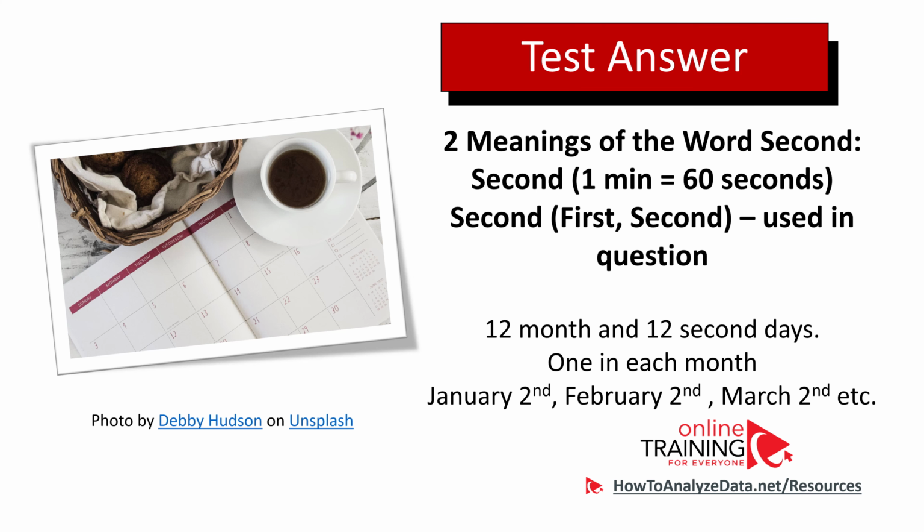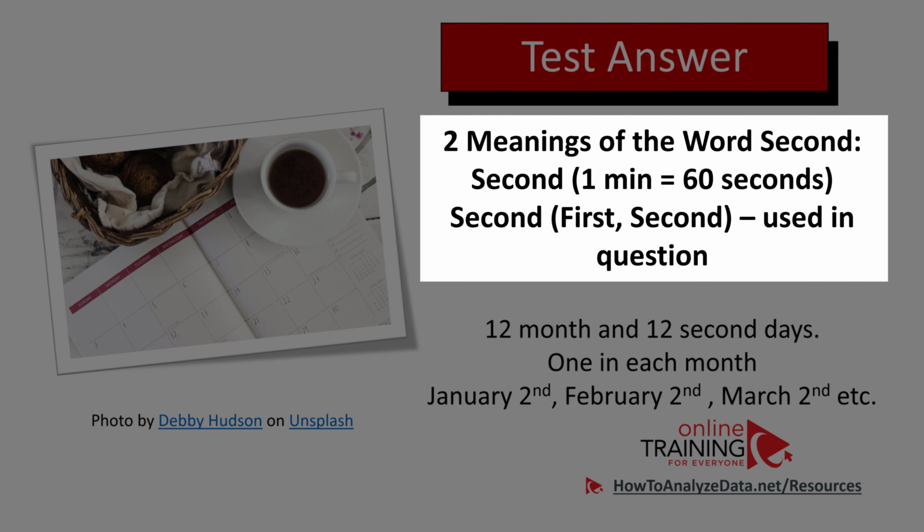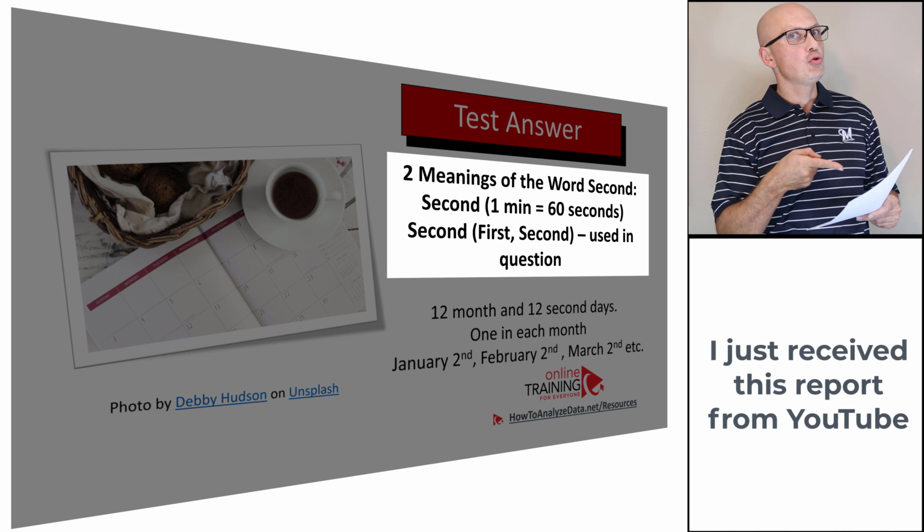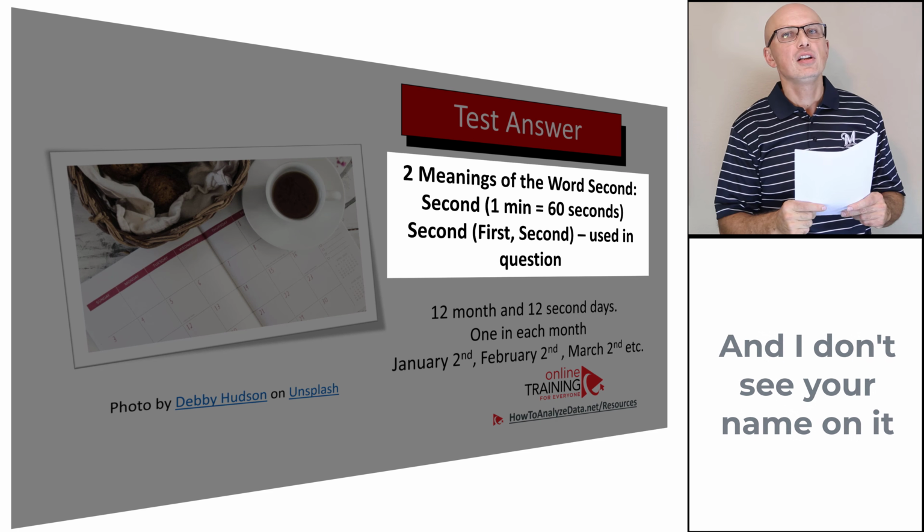Obviously, this is a tricky question, and it challenges your understanding of the word second. There are two meanings of the word second. One is second, for example, 1 minute has 60 seconds. But the other is second, where you have a sequence of first and second. And the second meaning of second is used in this particular question.